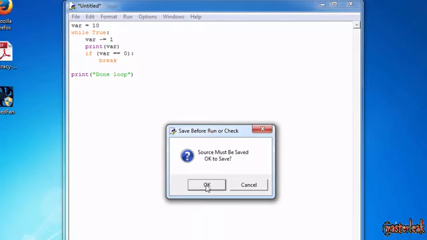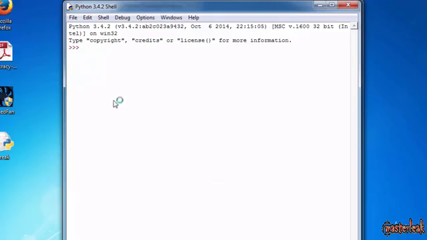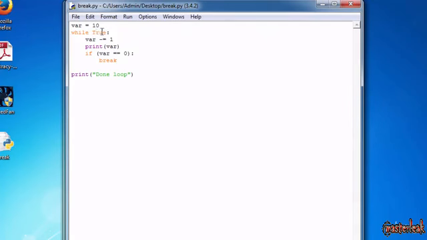We're going to run that module. Let's go ahead and save it as break. And as you can see, we get 9 to 0, then we break, and we're done the loop. Even though we had the condition being while true, which is forever, we were able to exit out of that loop with a simple break statement.